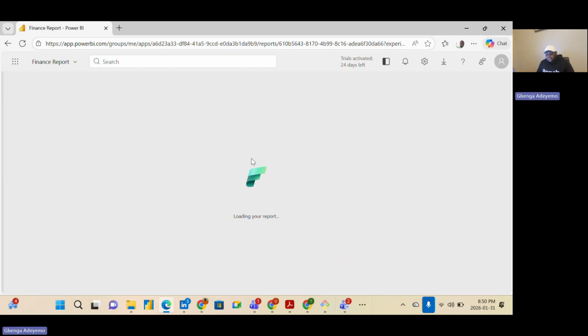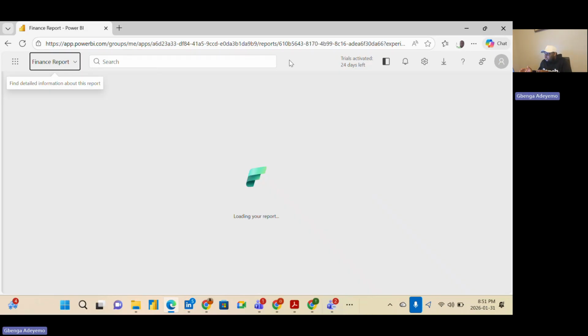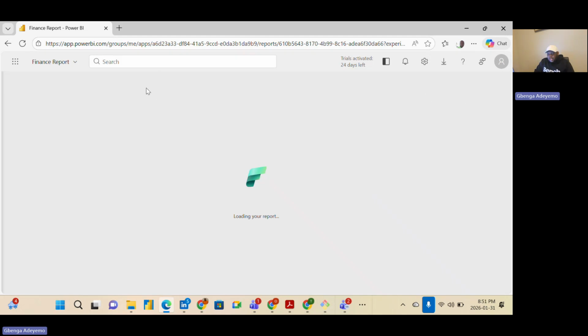So you will see that it's only showing finance reports. If you look at it, you see the name of the app, the contact person. And it's true because the finance audience only has finance reports inside it. So if I now remove this guy from the finance audience and change it to sales, when he clicks on Get app and opens the app, he will only see the sales reports because it's inside the sales audience. And what we have in the sales audience is only the sales reports. So that's exactly how this works.